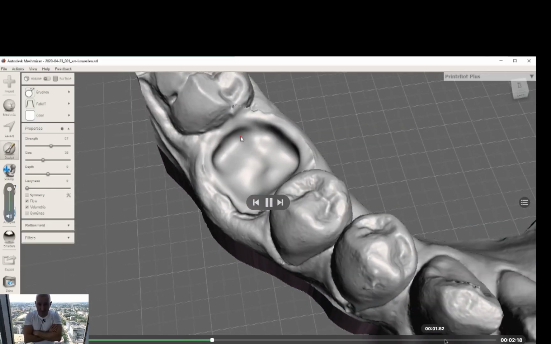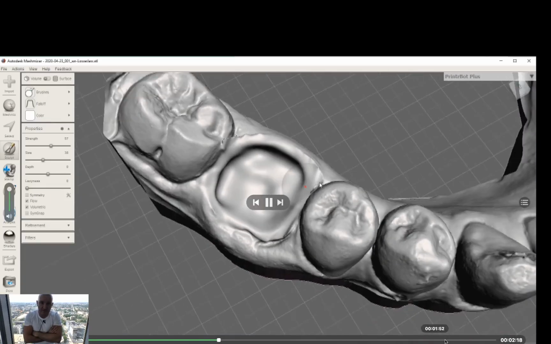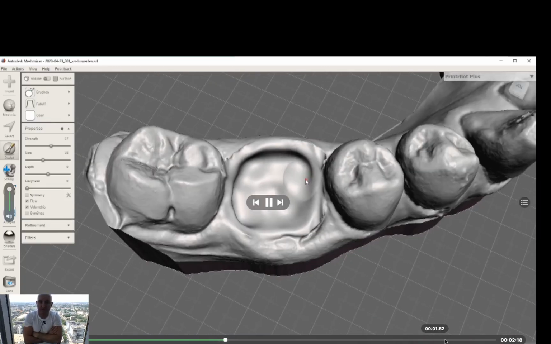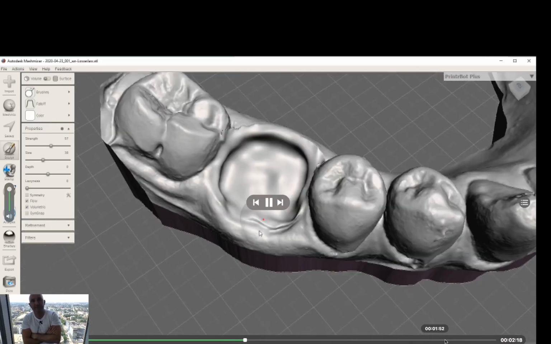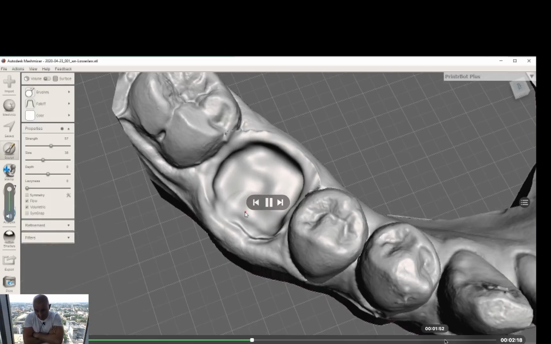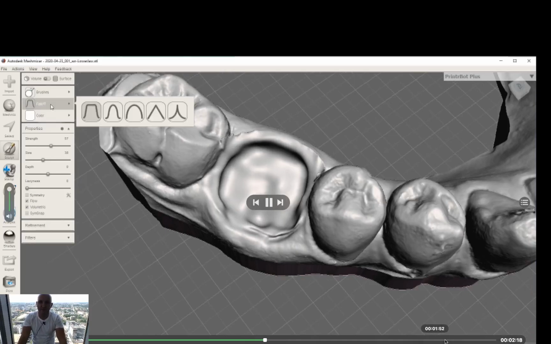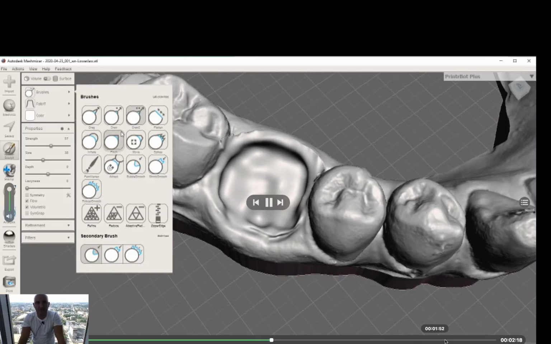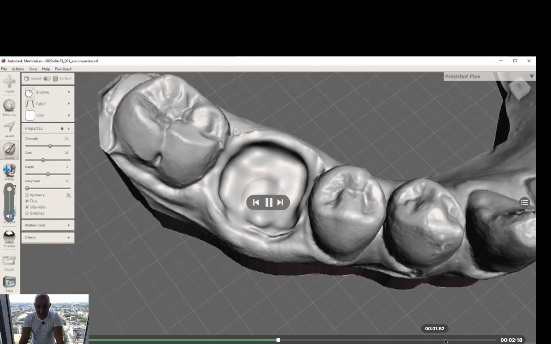And with this you can create a really natural emergence profile of your future restoration. In fact, you're able to preserve the natural look of the gingiva right after you remove the teeth and place your implant.